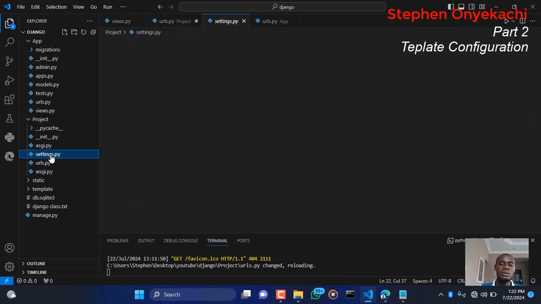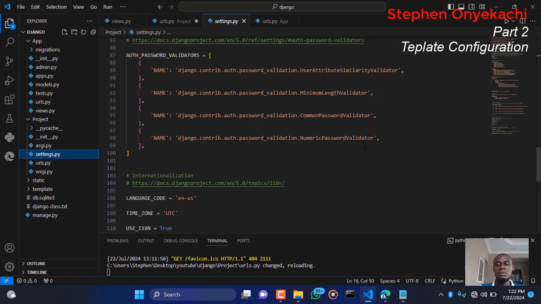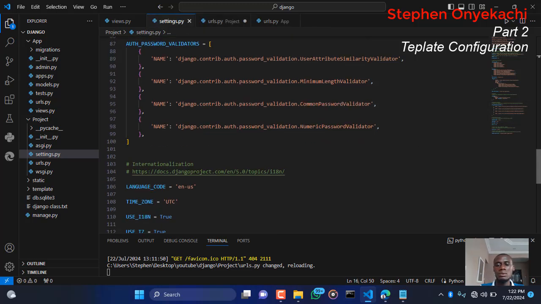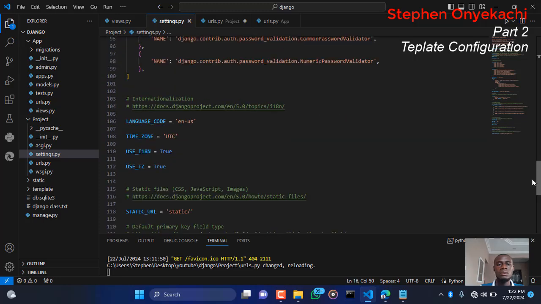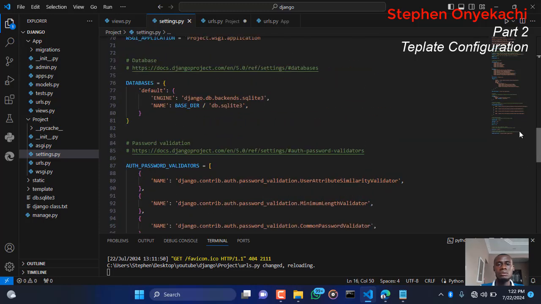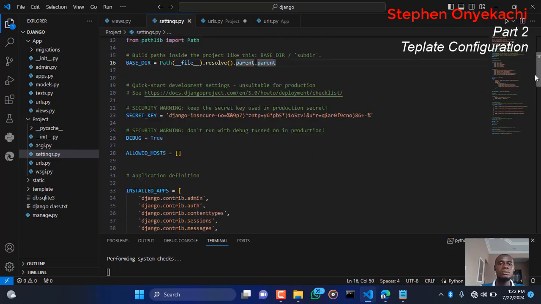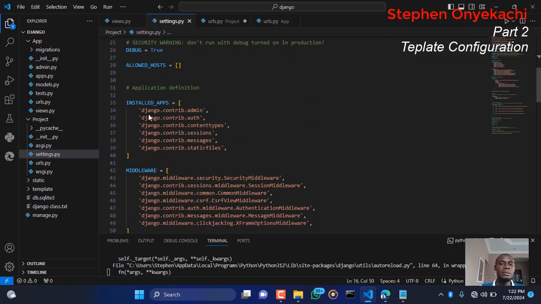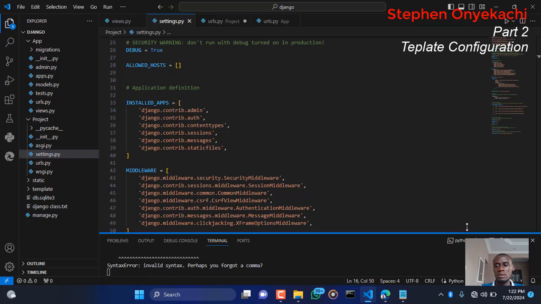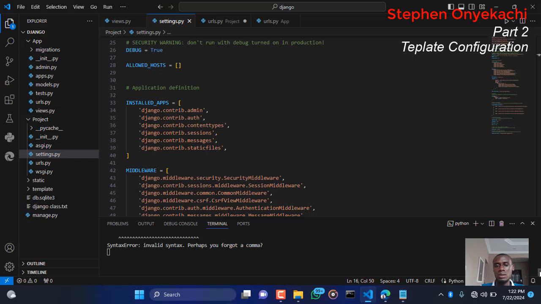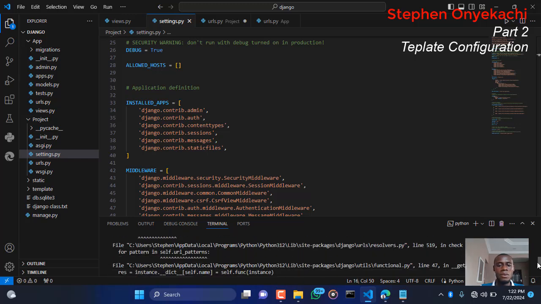So I will go to settings here and scroll down. You see the error I'm talking about: URL pattern not found.